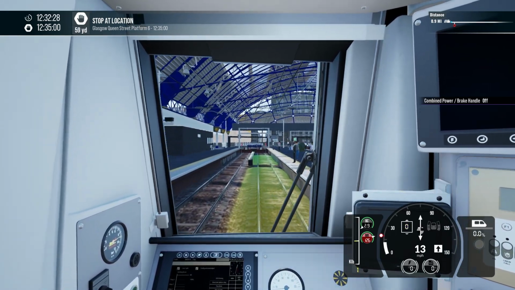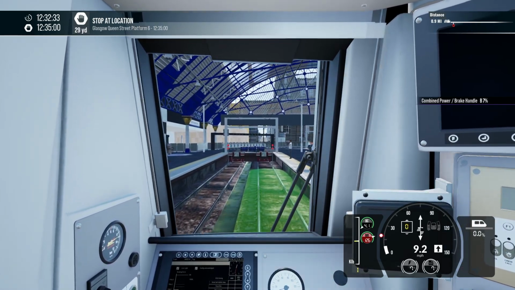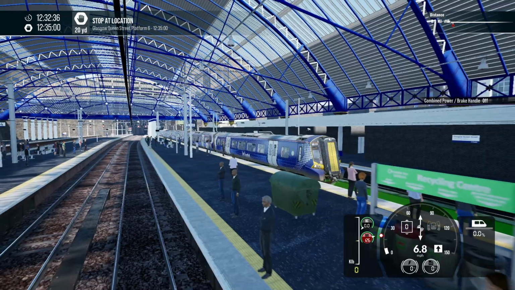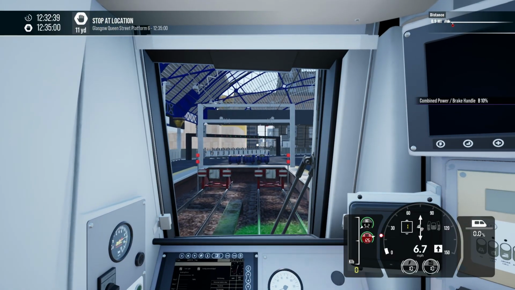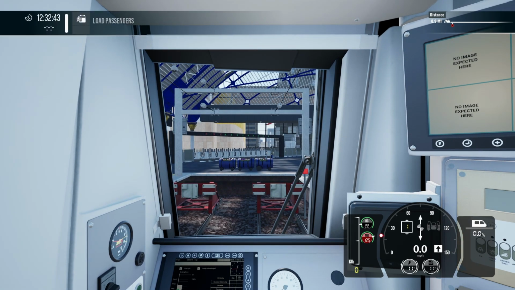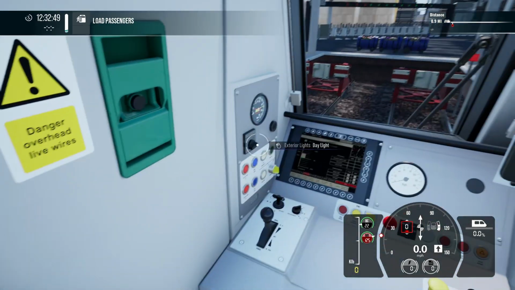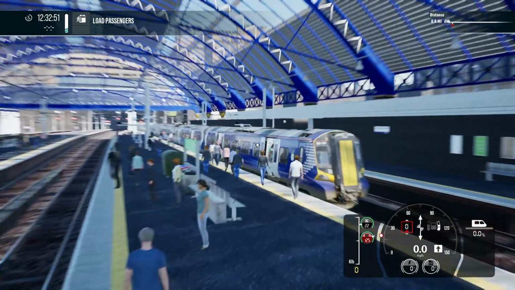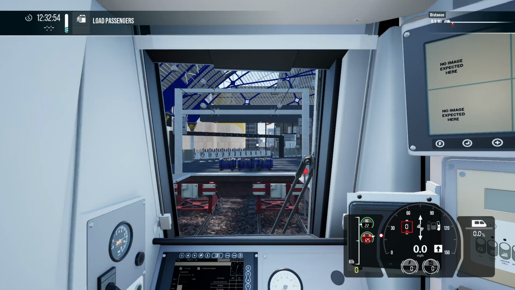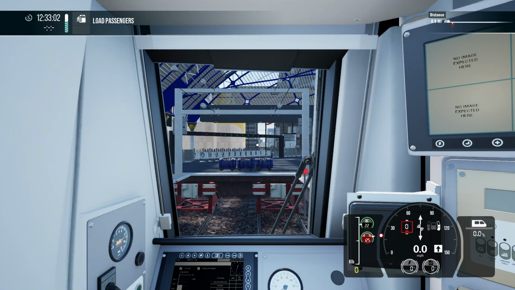Alright, Glasgow. Can isolate the safeties now that we're here. Glasgow Queen Street. It's nice that we have both of the Glasgow terminuses in this game. Glasgow Queen Street with ScotRail Express, or Edinburgh Glasgow as I prefer to call it, and then Glasgow Central with the Cathcart Circle line. Oh, what was that? My camera just glitched.